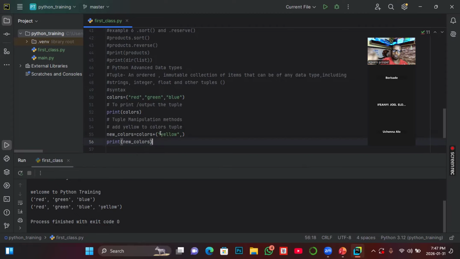For example, remember that in the last class, there was something I did that exposed us to some other functions. But because we don't have that flexibility of tampering with things, I don't want to dwell too much on the tuple.